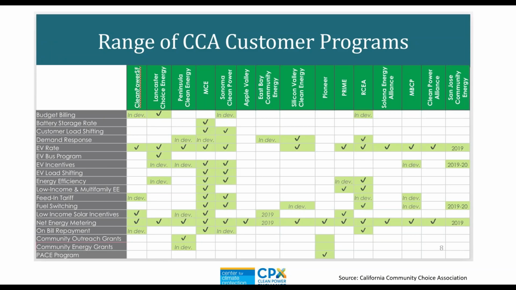This chart, the matrix, is a little bit dated. It hasn't been updated since January, I think, so there's a lot more that's happened since then. Things are changing all the time, but I included it just to give you a sense of the range of programs that are available by community choice agencies, and there is a lot of storage and solar and storage, of course, with community choice, all the way from the very small scale individual residential up to utility scale solar and storage. So this is something you can peruse maybe when you like.